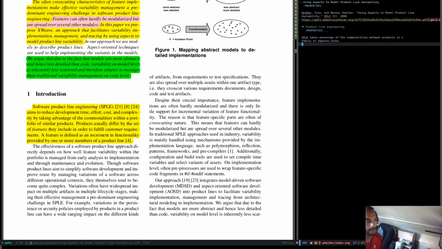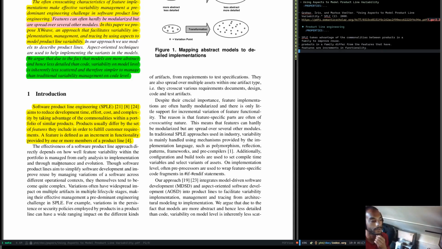That's kind of what we're trying to say here. Products in a family differ by the features they have. Features are increments in functionality. It's always standard stuff, but it's always good to start writing these things down, make sure they stick.